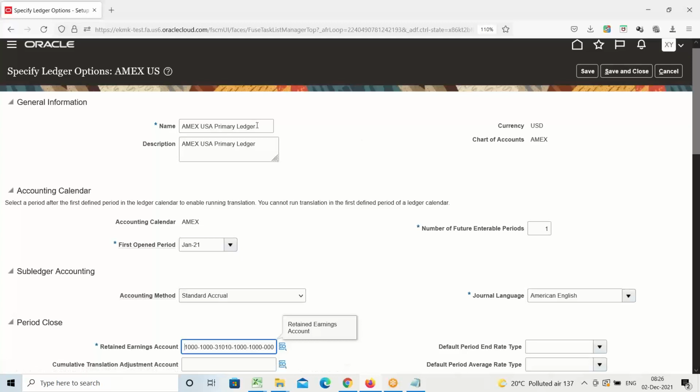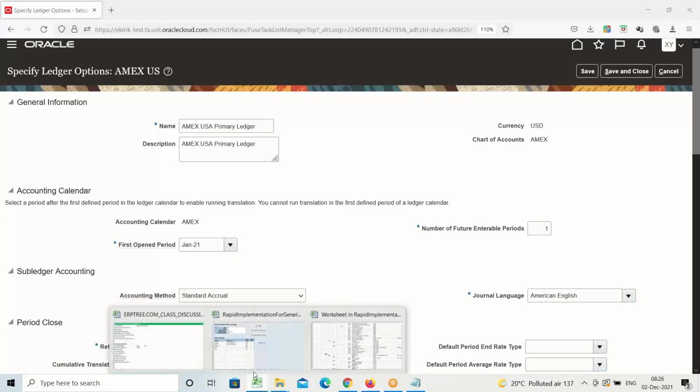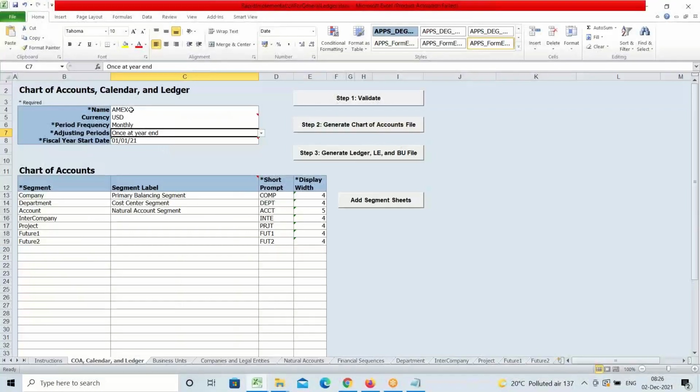If you want to change the ledger name, definitely we have to change the ledger name. The reason is whatever name we are providing here, the same name the system will use for chart of account, calendar, and ledger. That's the reason we cannot give the name here as Amex USA primary ledger. If you give the name Amex USA primary ledger, with the same name the system will create chart of accounts and calendar also. So that is the reason, just provide a very common name here.